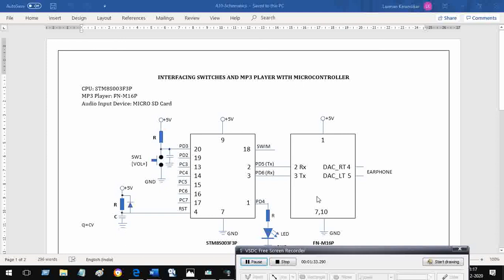That is one. And second is, if you look at this device, which is the MP3 module, it sends data on serial port to our microcontroller. So the microcontroller need not keep looking at this pin.